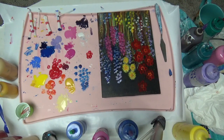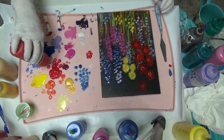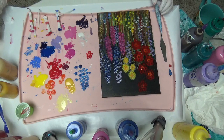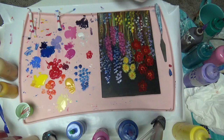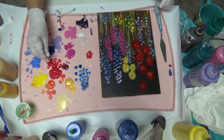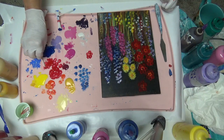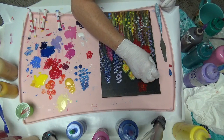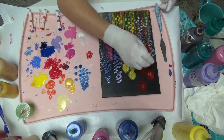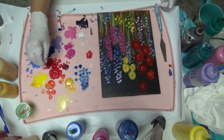I'm going to get my bright red. Let's see. Here it is. And you heard that little noise, and those are marbles. Anyhow, it helps keep it stirred up, but I did that before. Now that's a brighter red, and let's just see if I can brighten up some of this. I just feel like it's still not quite right. The other was a carmine red, which has more pink undertones, believe it or not. Very pretty, but let's see. I'm just trying to bring some more, fill that in a little bit. That's better. It's not a lot, but it's better, and that's what I like about it. Who'd ever thunk I'd be doing a painting with Q-tips?